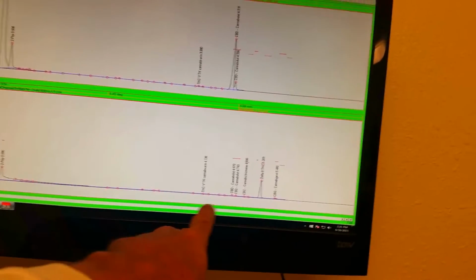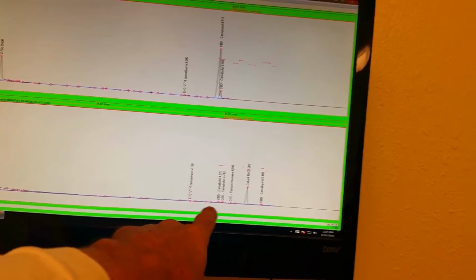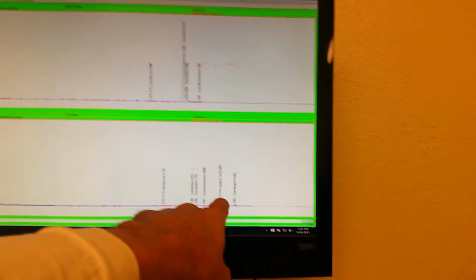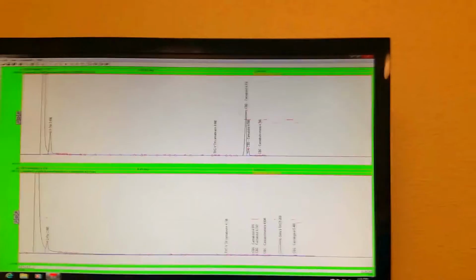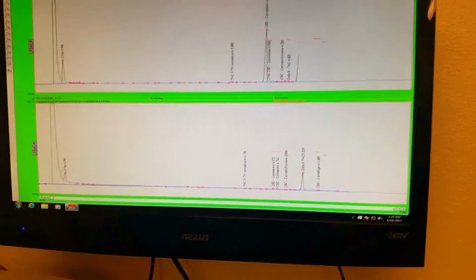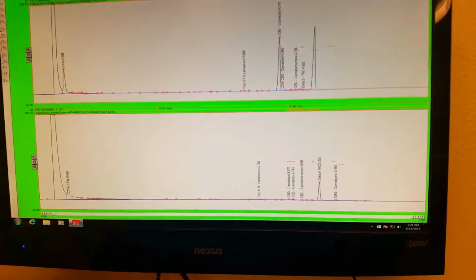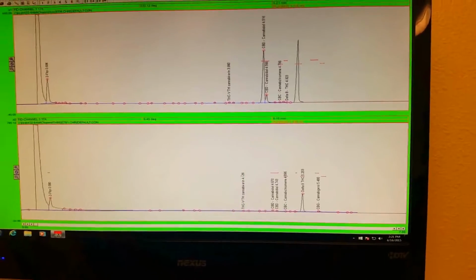Okay, you can see down here the THC dominant. You got the THCV. You got a small CBD count here, CBC. You got a small delta 9 peak there. You got a CBG, small peak again. Okay, now we're going to the top one, which is your CBD dominant. You got 2 peaks of CBD, fairly high. You got a small CBC. We got a delta 8. Isn't that cool? It's always interesting.